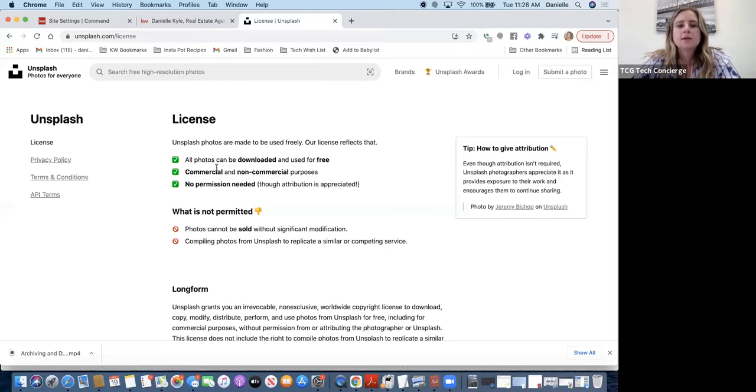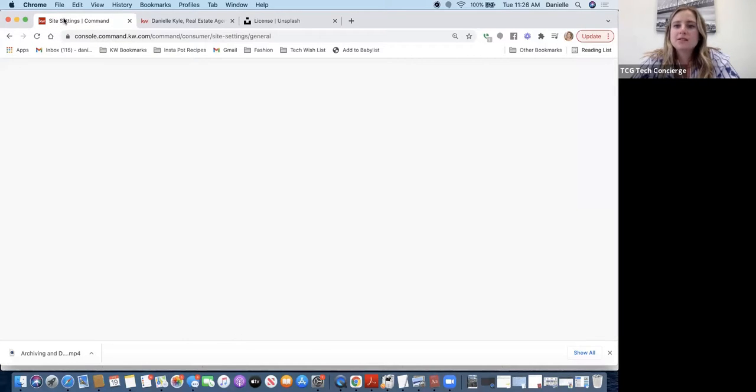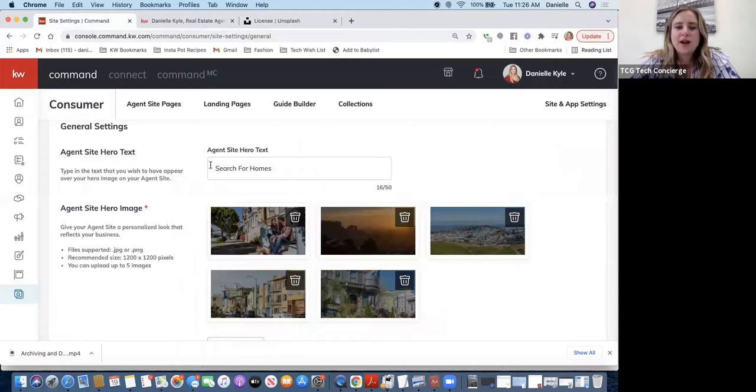Because of that legal update, I just want to show you guys that you do need to find photos that are for commercial purposes. This is a commercial purpose. You are a business, and these are made to be used freely. Their license reflects that. You can't sell these photos, and you can't compile these photos to replicate this service. Anyways, as long as you're using them just on your site, that should be fine.